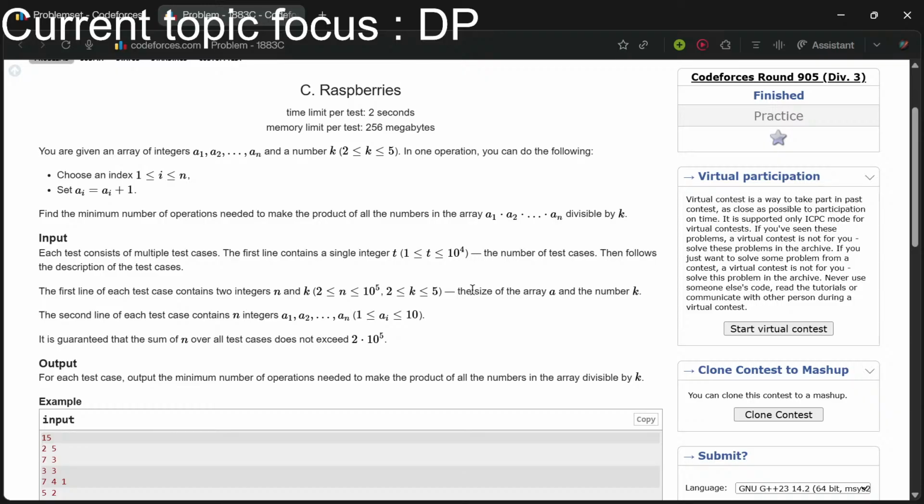I make a DP table now. DP state: number of operations. Okay, so this is kind of like dynamic programming, with the minimum number of operations. Is it like Kadane's algorithm? Yeah, 5, 8, 1, 2. Two plus P of i minus P of i, maybe.